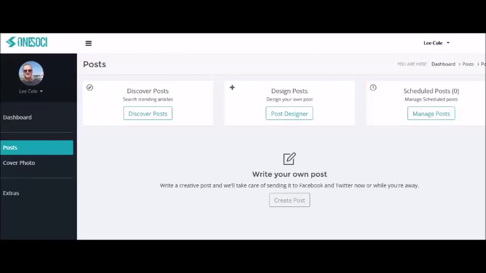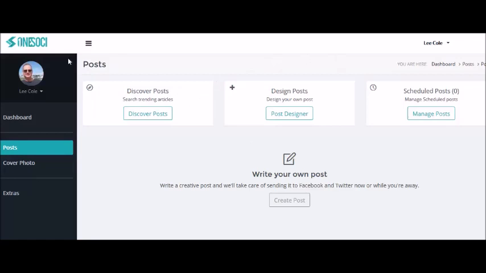And I wanted to do a quick walkthrough of this cool piece of software that's launching tomorrow. It's called onesoci. And what it does is it takes care of all your posting needs to Facebook. It can post to profiles, it can post to pages, it can do everything that you need it to do. Now, I have review access, and I'm going to show you all these tabs and give you a little rundown of what they do. I'm not going to be too boring about this, hopefully. In other words, I'm not going to show you everything, but I'm going to give you an overview of what you got.